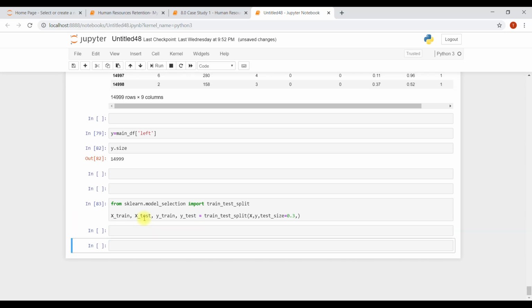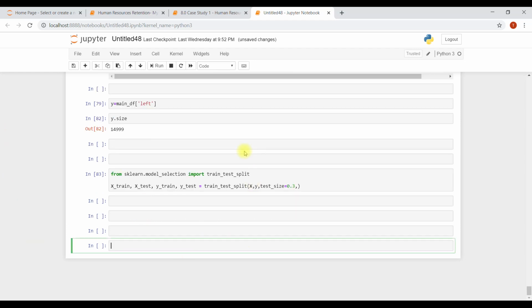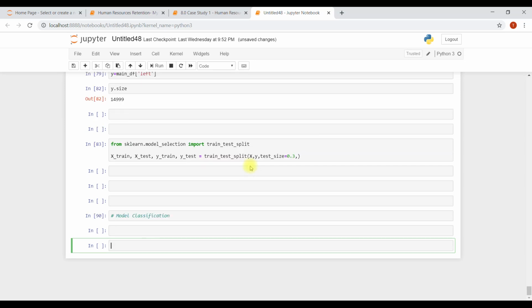So after this, data pre-processing is done, and it's time to call our decision tree classifier. Now let's predict with our model. I'm going to show you the classification models, and the first one is gonna be decision tree.